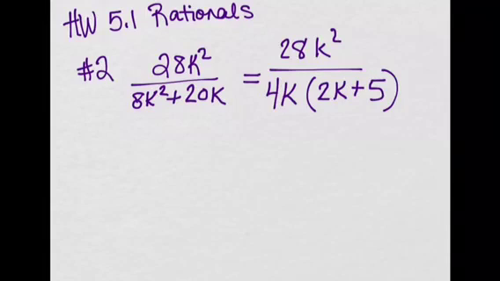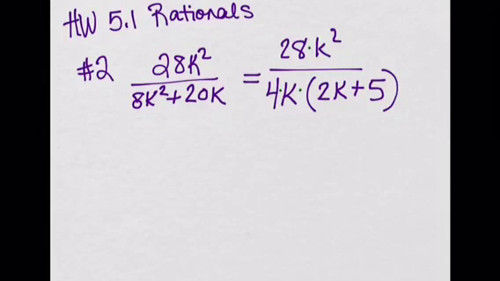Okay, this factor right here, this 2k plus 5, has to stay together. And the only way to get rid of it is if there's a 2k plus 5 in the top. So, of course, there's not. So it'll probably end up staying. But let's go ahead and look at what I have being multiplied together here. So I have 28 and k squared being multiplied together, and then I have a 4k and then this 2k plus 5.